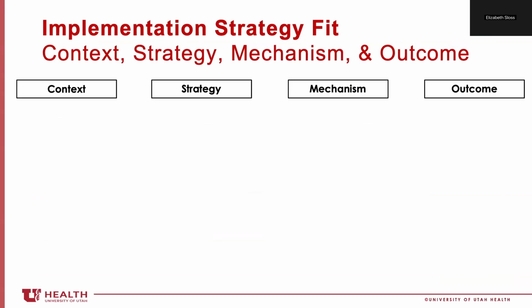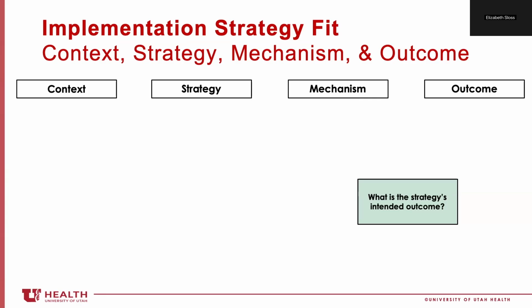So I wanted to give one last link back to one of our previous workshops, and it's the idea of the context, strategy, mechanism, and outcome mapping. When we think about implementation strategies, we really want to start with thinking about the strategy's intended outcome. One thing I talk about a lot is you can't really do dissemination and implementation science outside of partnerships. You always have a partner. There's always a setting that you're working with. And the outcome is typically the priority of the setting.